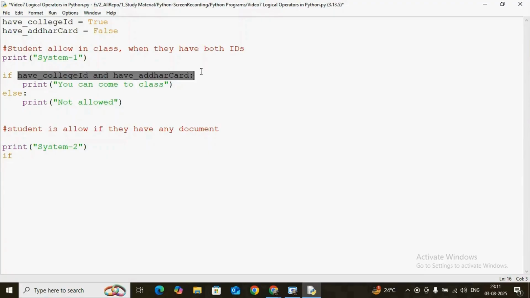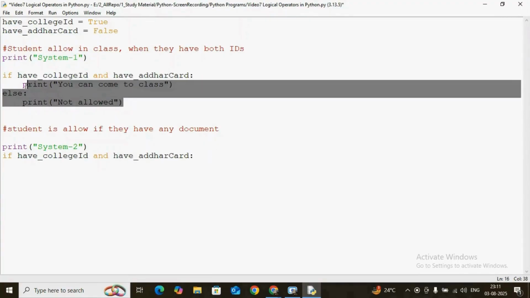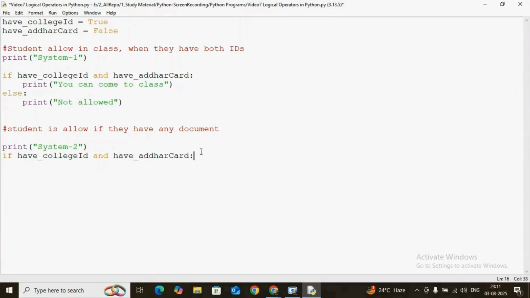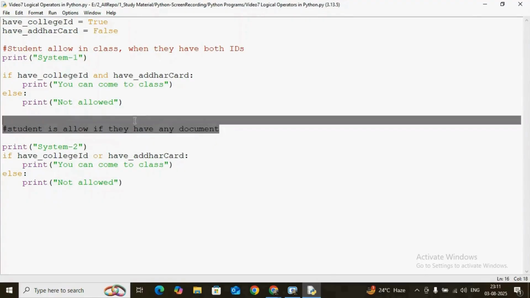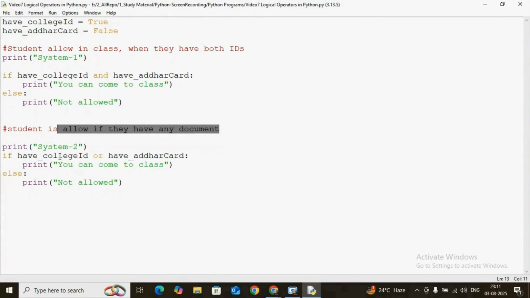We are checking both conditions, but here let me print this first, then let me explain. Here, instead of the AND operator, we are going to write the OR operator, because in our system any of the documents will work. Both are not mandatory, just one is mandatory.